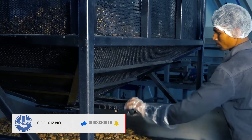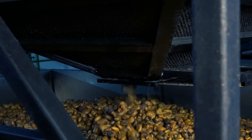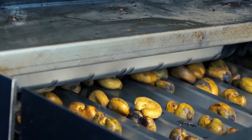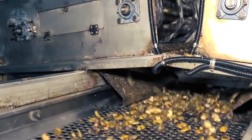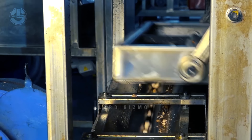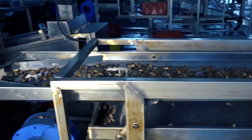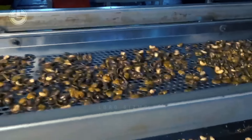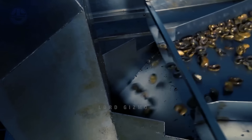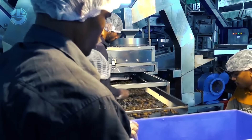Subsequently, the cashew nuts are shelled after being transferred to storage silos via vertical and horizontal conveyors. Different operating modes have been implemented for both horizontal and vertical layouts of shelling machines, both mechanical and manual. The automated shelling lines can be modified to become a continuous sheller that uses mechanical scoops to automatically gather the kernels after separating the shells. After processing, raw cashews usually weigh about 25% of their original weight. It's critical to remove the oily shells as soon as possible to keep the kernels from getting greasy. A perforated vibrating deck splits the kernels from the shells, and the lighter shells are vacuumed by a pneumatic aspirator so there is no contact between them and the kernels.